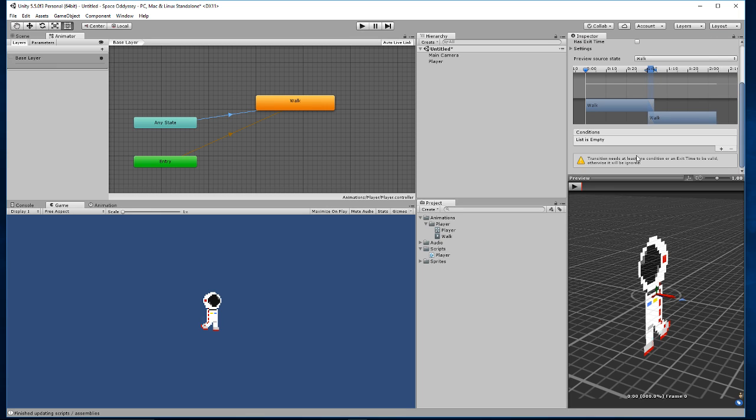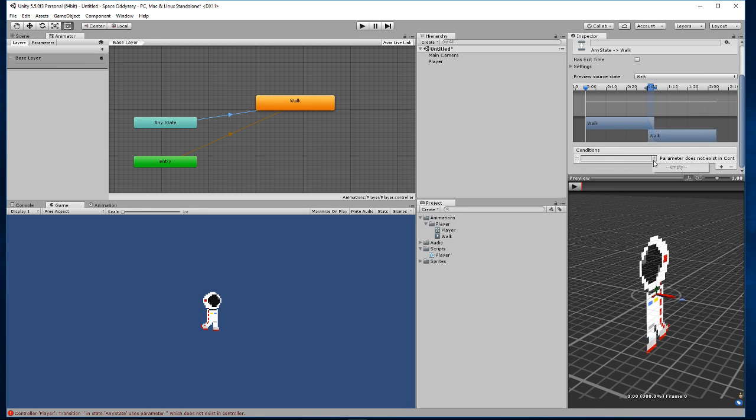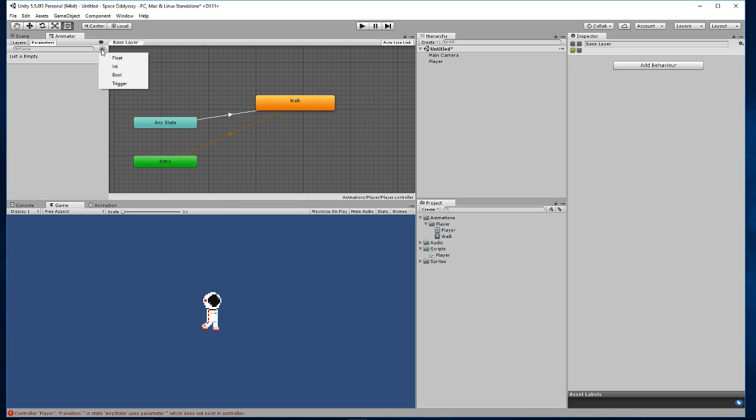Let's see. Conditions. Alright, where is our speed? Parameters. We'll create, oops, I'm going to say speed.